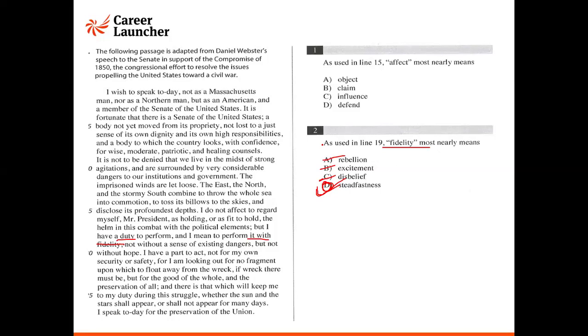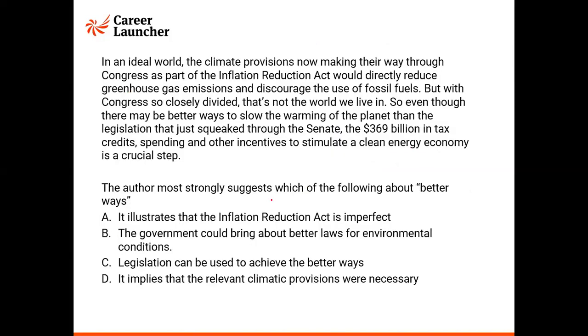Okay. So, as I said, understanding the right strategy can really make it a lot easier for you to answer these questions with a higher accuracy and a higher efficiency as well. Here now we have another question, which is basically an inference question. What can the passage suggest about better ways? This is where it is mentioned. Let's see how you go about it.